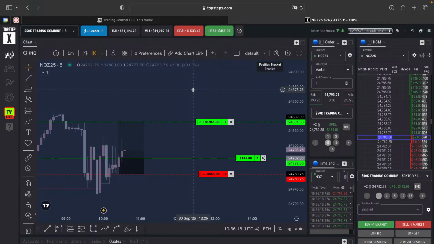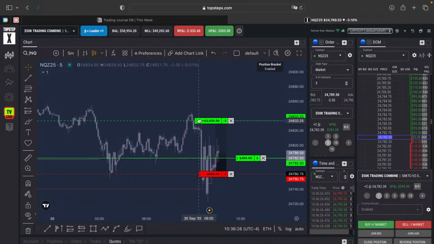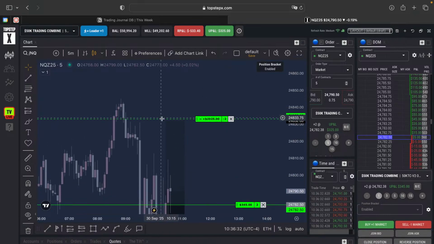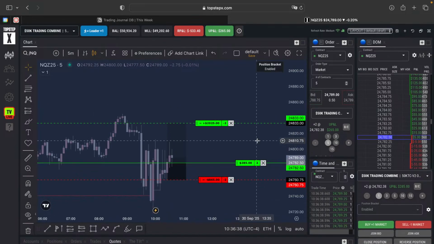Yeah. Because I believe in the play, I might just max TP it because we know it's coming to rinse this. We took out a low, so we need to come take out a high. So, fuck it. That should be it right there. That should get us close to 1400 on the day. Close to 1500 on the day.